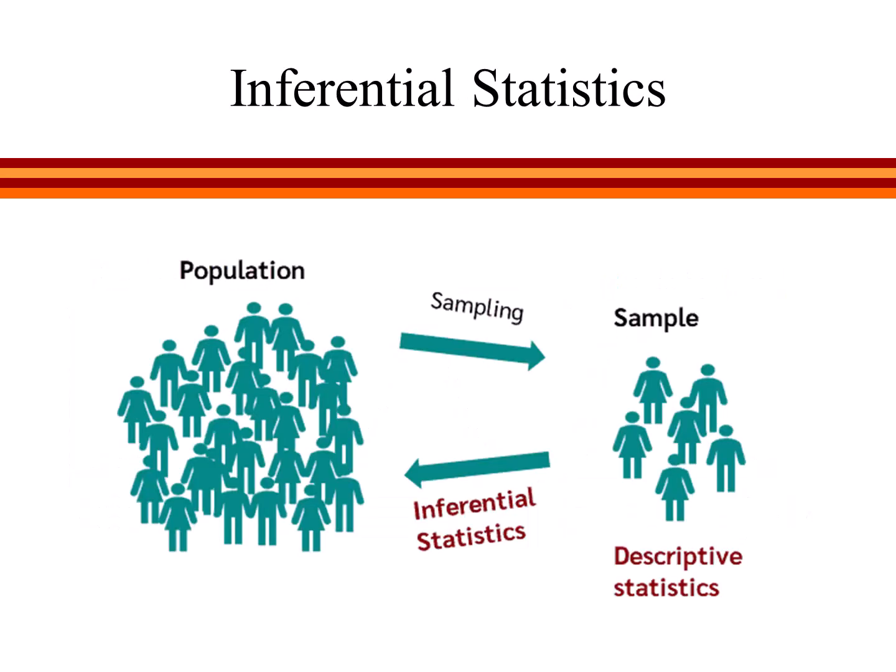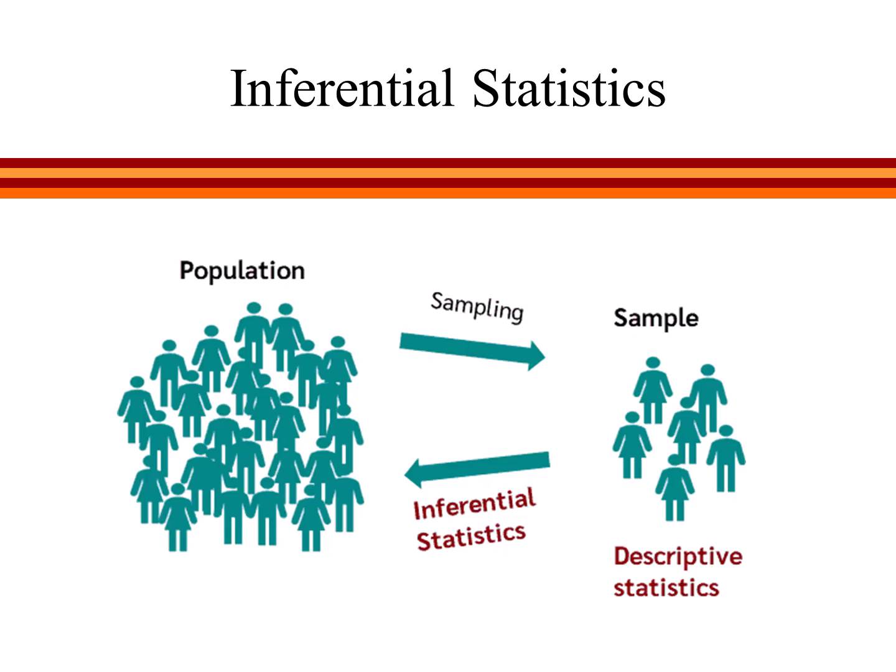Although understanding the distribution of scores in our sample is important, most often that's not what we primarily care about. Most often, researchers are primarily interested in making a more general claim about the broader population. For example, let's say that we're interested in the potential relationship between sleep and GPA in college students, and we collect a sample of 200 students to be in our study. While the data from the 200 sample participants is certainly interesting, what we really want is to be able to make a claim about all college students more broadly, not just the 200 people that were in our study. This is where the process of inferential statistics comes in.